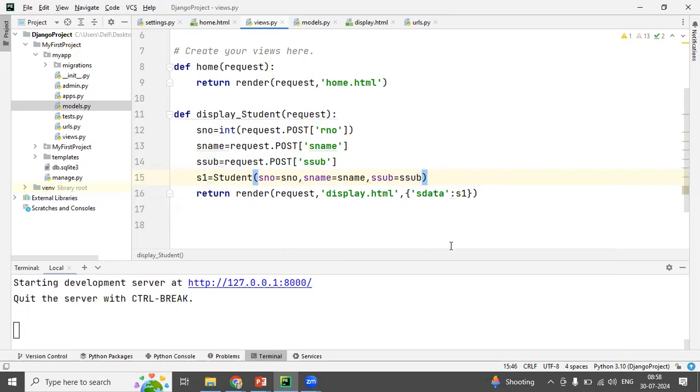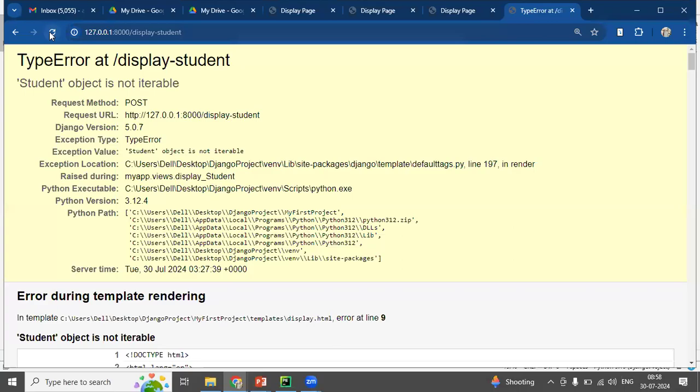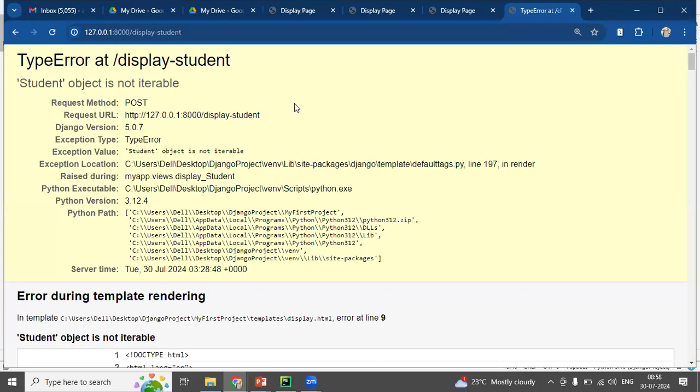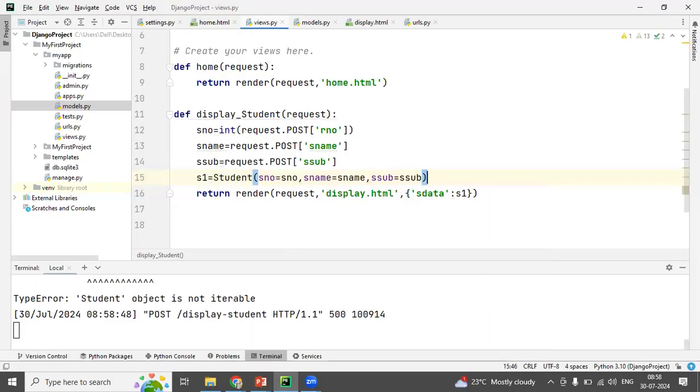Let's check it now. Let's do it from the beginning. 101. Let's give something. Python. What is the issue? I think this is not taking.